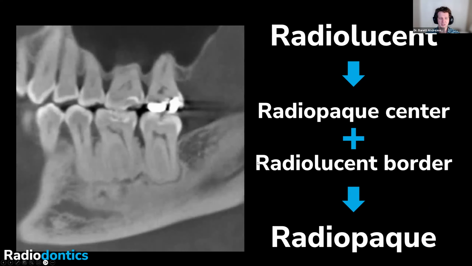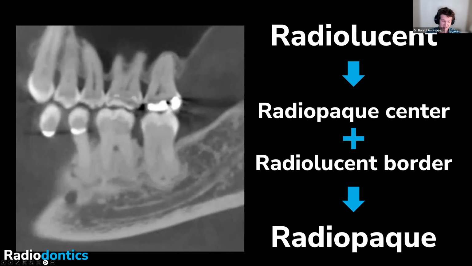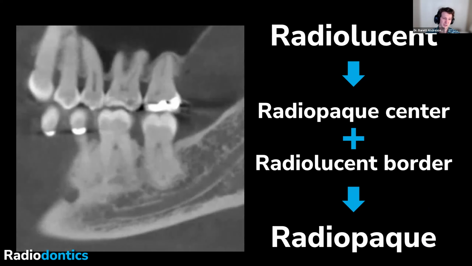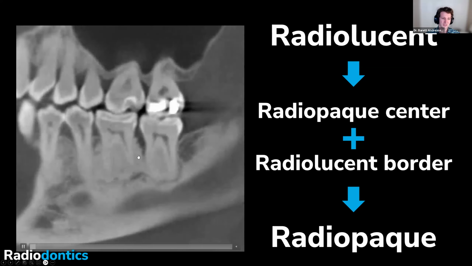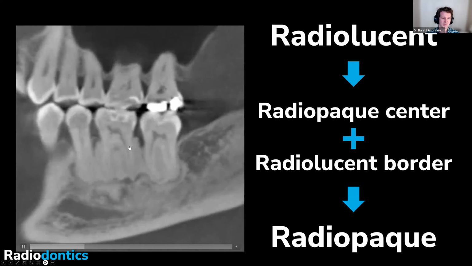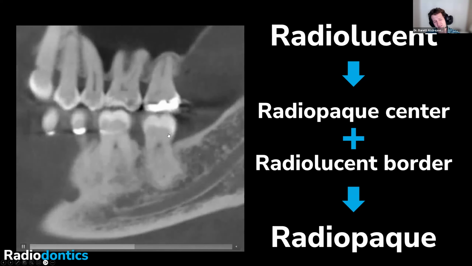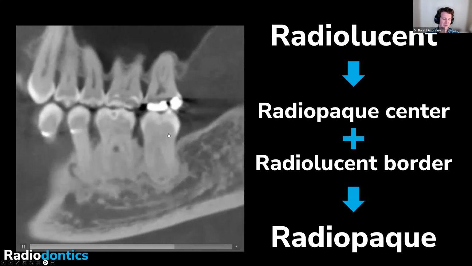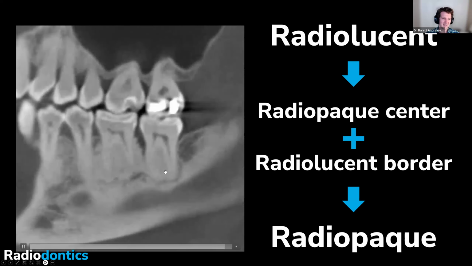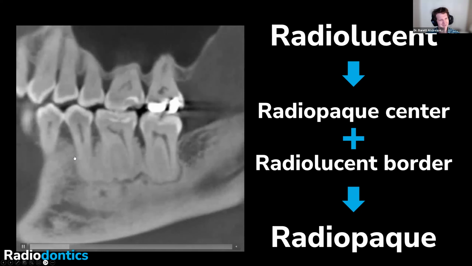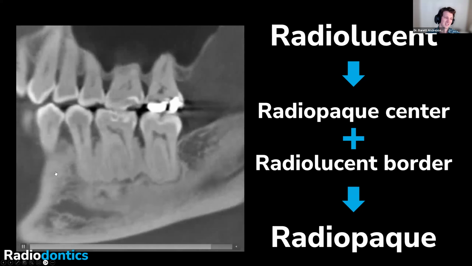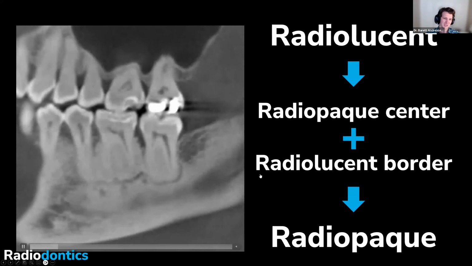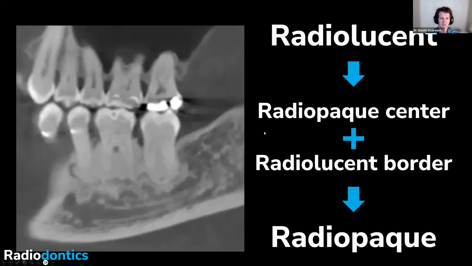And then as these patients with cemental osseous dysplasia continue to age, we end up with very mature lesions of cemental osseous dysplasia where they're almost completely radiopaque. You can also see how they adhere to the adjacent roots of the involved teeth. This typically isn't a problem until you want to go in and extract one of these teeth, and all of a sudden they're all kind of attached. And so it does kind of create a mess sometimes. So while cemental osseous dysplasia typically isn't something that needs to be treated, it can pose some complications with certain conditions.